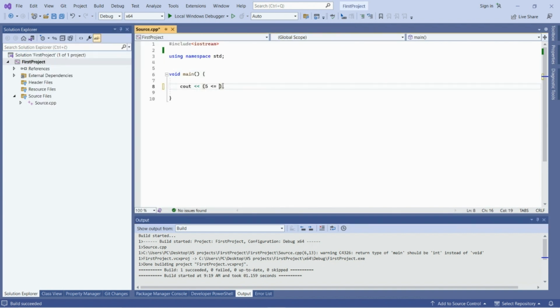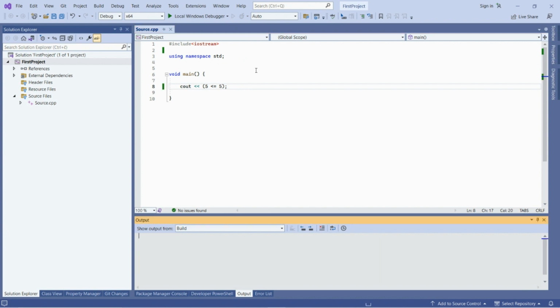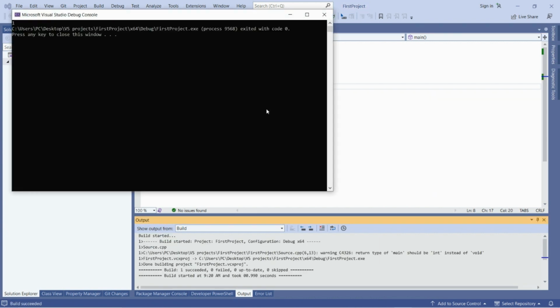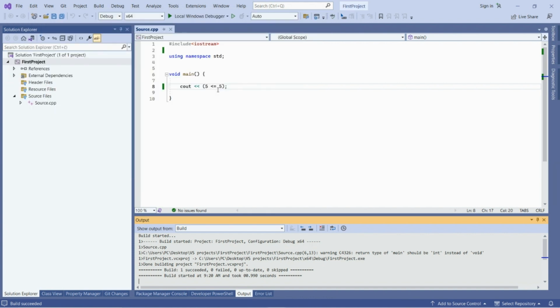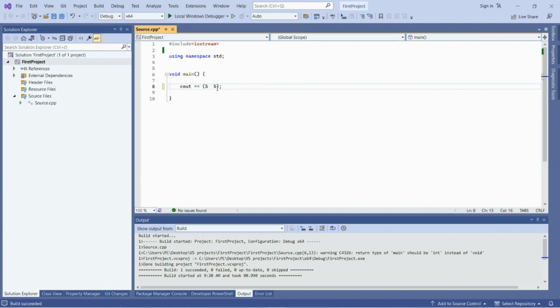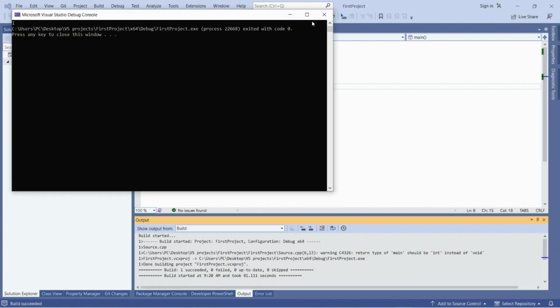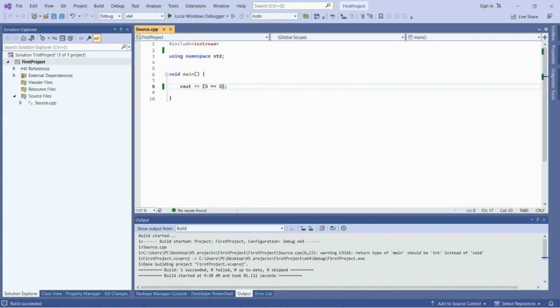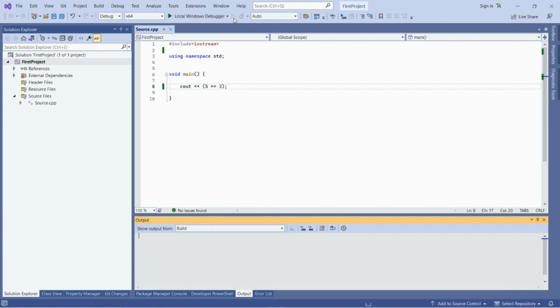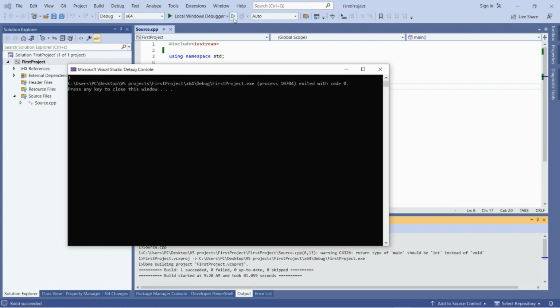But if I put 5, it is also true because 5 is equal to 5. Let's try with greater than or equal operator. 5 is equal to 5. It is true. And 5 is greater than 3. It is also true.